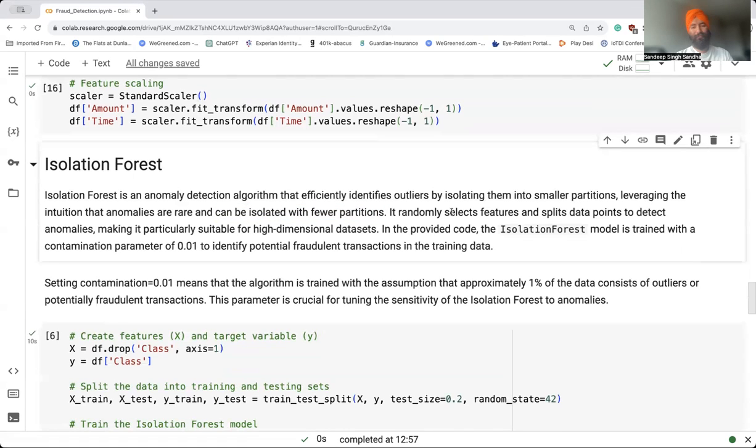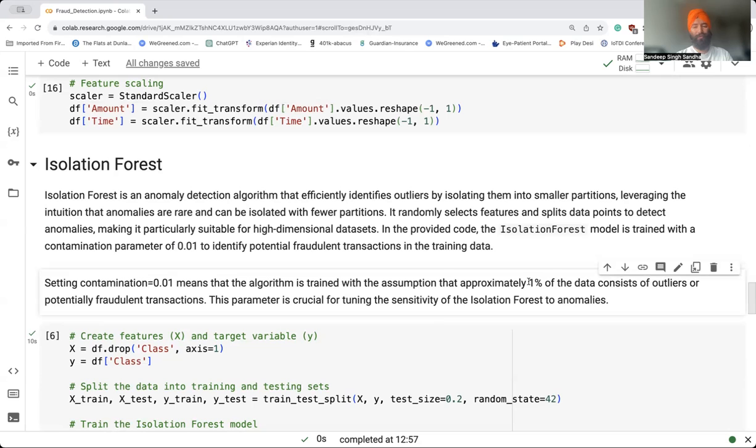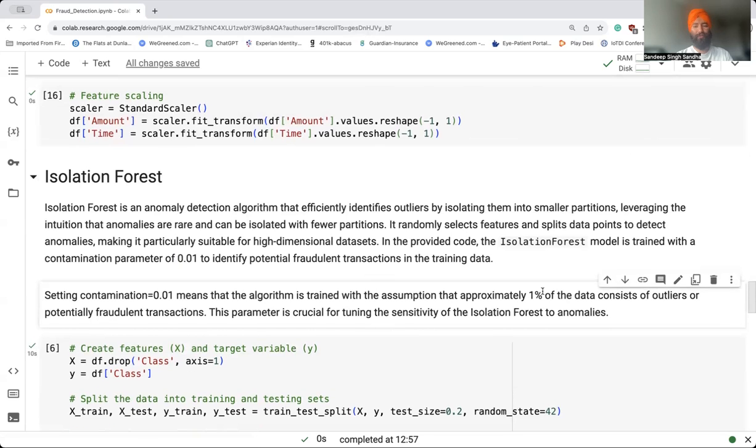And we want to find which of these data points are anomalies. Isolation forest takes a parameter, for example the contamination, which gives an idea to the model that roughly 1% of the data is outlier, which we can see as we analyze and plot the data. It's crucial to tune this sensitivity for anomalies. If you know less than 1% of the data are anomalies, or 2% or 10%, depending on that, you can tune this parameter.